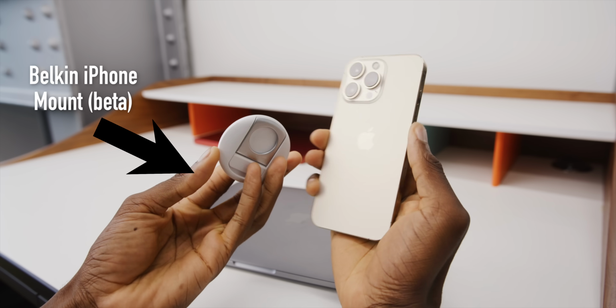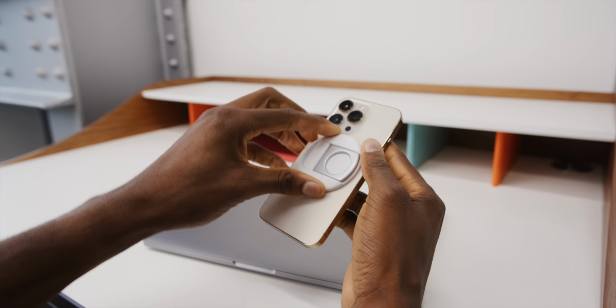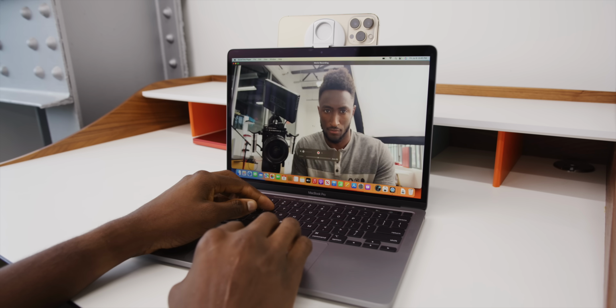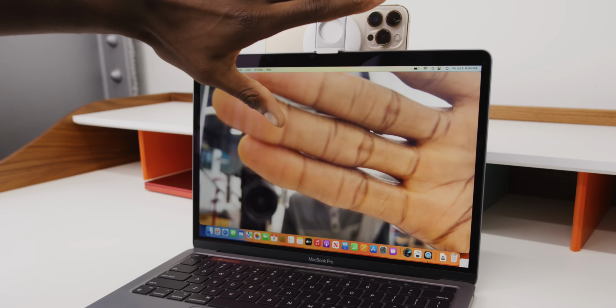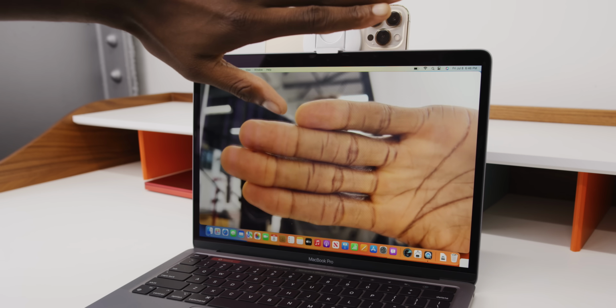So you've got to have iOS 16 and the latest version of macOS Ventura to do it. But once you've got all that going, Continuity Camera wirelessly turns your iPhone into your Mac's webcam. So doing that not only looks infinitely better, but also gives you access to all the other cool things that your iPhone's camera can do, like portrait mode, studio light, and center stage if you want. It's pretty sick. But easily the coolest part of this is called desk view.